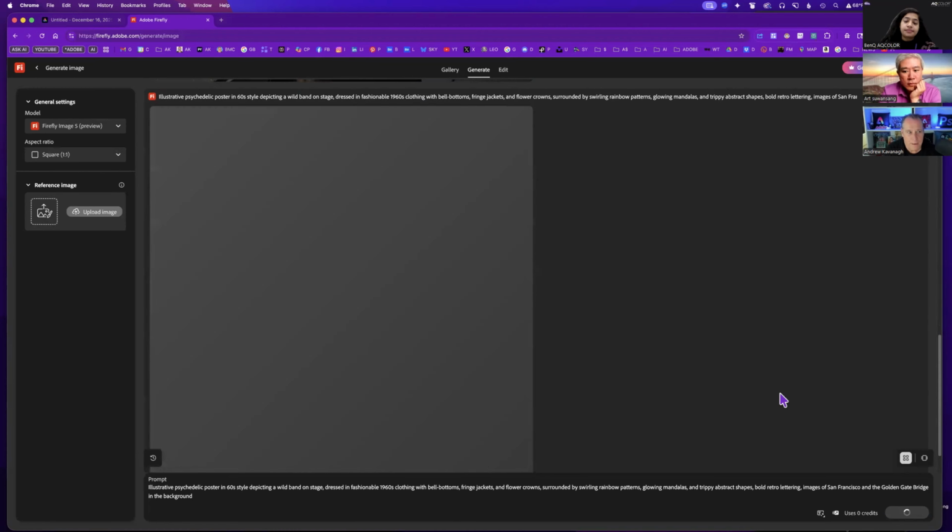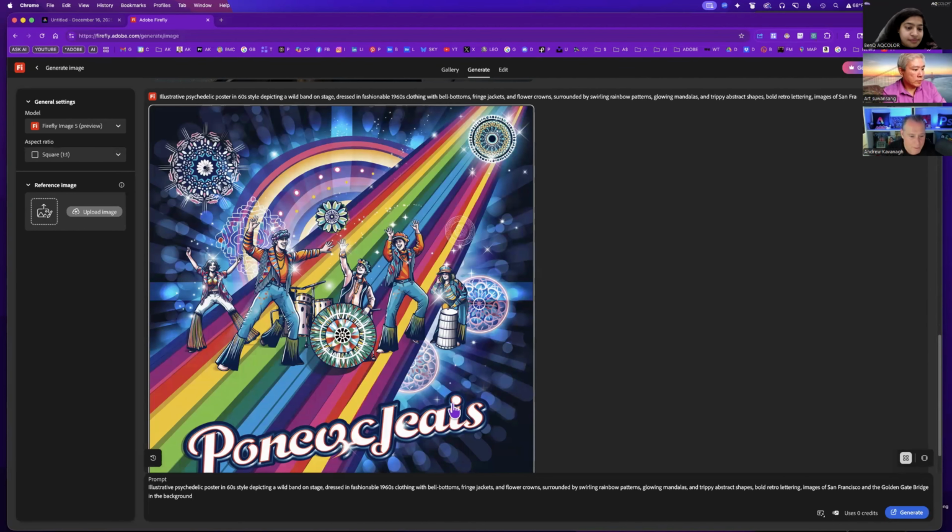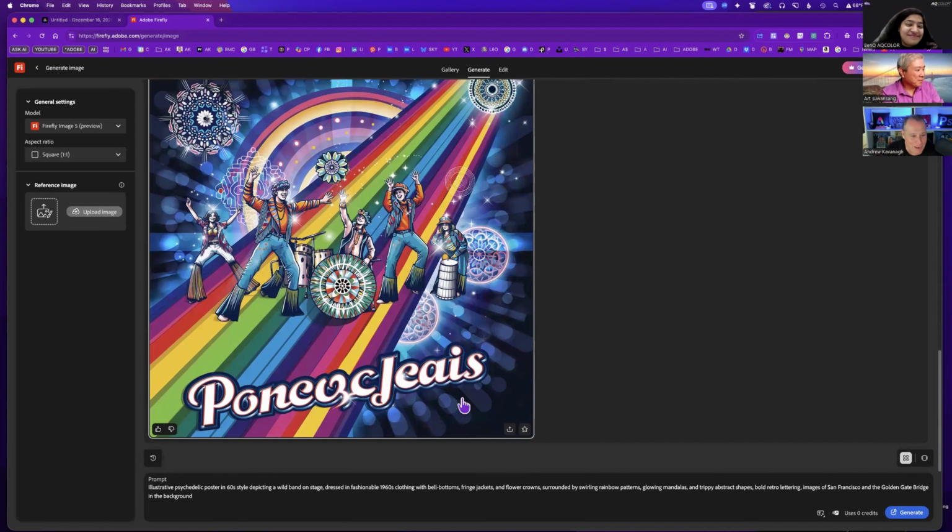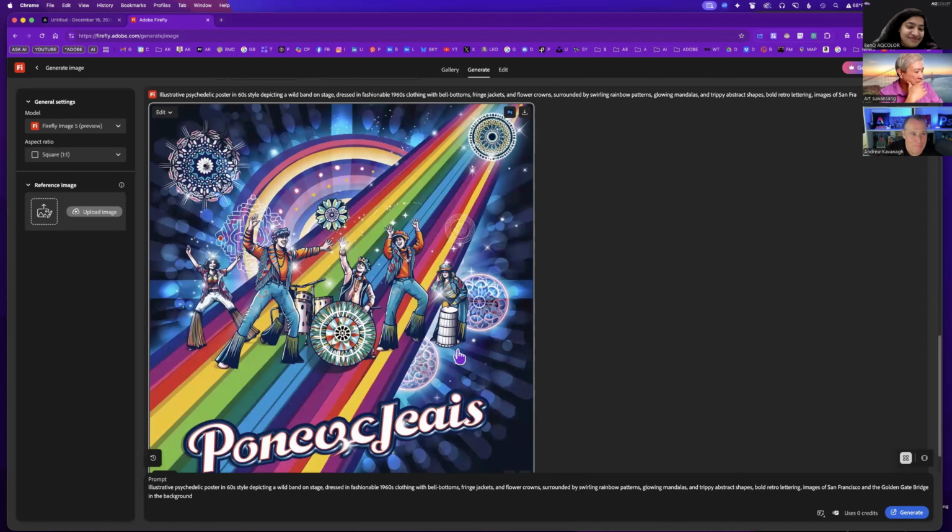And I do believe that with the Firefly Image 5 preview model, text is better than it's ever been before. So you now will be able to have clearer text. I don't know what this means at the bottom, it's like they made up their own band name, but it's pretty good stylization. Looks like it could have been made in Adobe Illustrator.